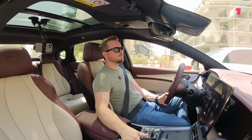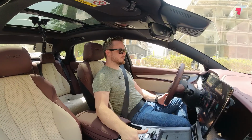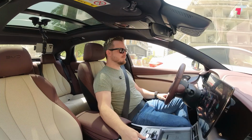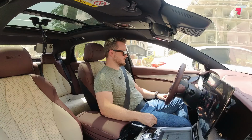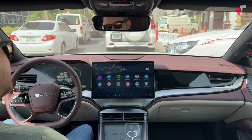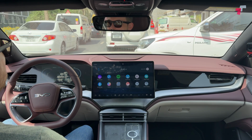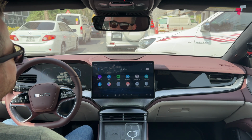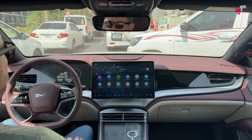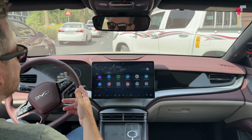Unfortunately, we won't have any consistent testing spots for giving you guys an idea of how the suspension is. But it's nice to have a smooth road once again. But yeah, 270 horsepower, 450 Newton meters of torque, 0 to 100 kilometers an hour in 7.9 seconds. So it's not winning any awards racing people, but that's not what it's about. And you don't feel that it needs that at the end of the day.